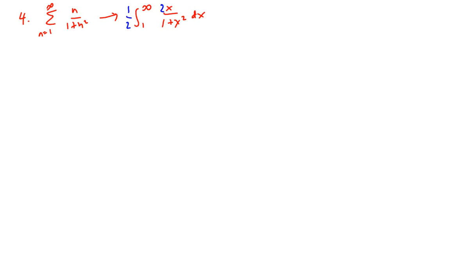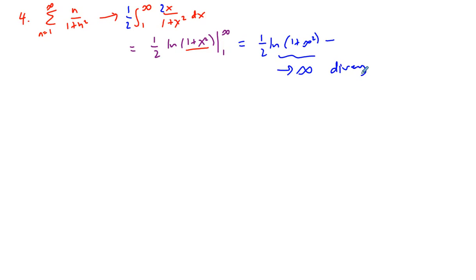Of course, we need the half. That gets us an integral of 1/2 natural log of 1 plus x squared. We're going to evaluate from 1 to infinity. I don't need absolute values because 1 plus x squared is always positive. Once we substitute my infinity in as my first step in the evaluation, we get 1/2 natural log of 1 plus infinity squared. We're done here, minus whatever, because this is off to infinity. This diverges. Therefore, the sum diverges.